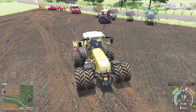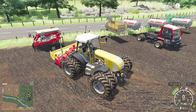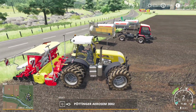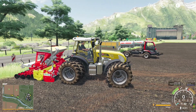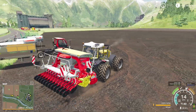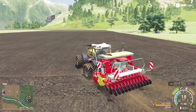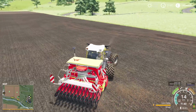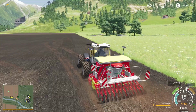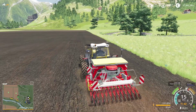Now let's get it with the cedar and let's see how all of them sound and operate at the same time. So first you need to lower the power harrow because you won't be able to fit it underneath the cedar. The double wheels definitely help with stability of the tractor. And now let's try to seed some wheat. Wow, 15 kilometers of working speed for this little guy, definitely very nice.